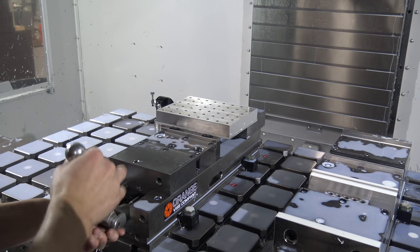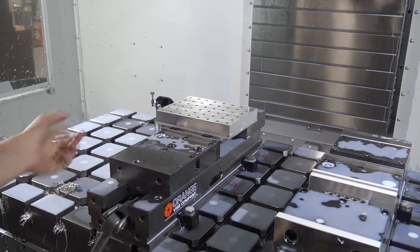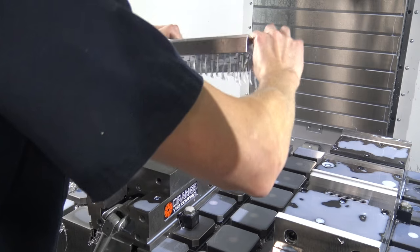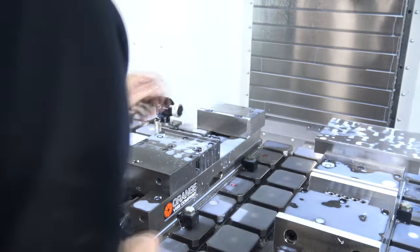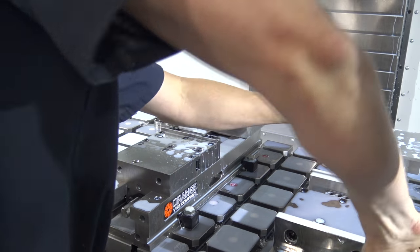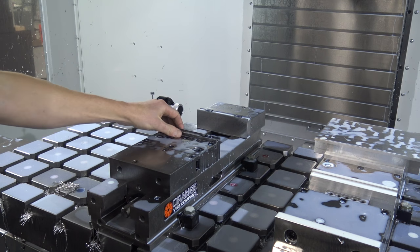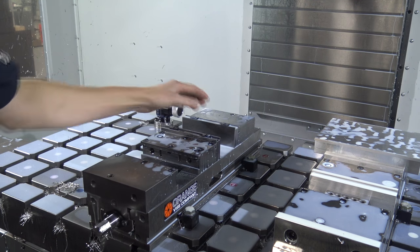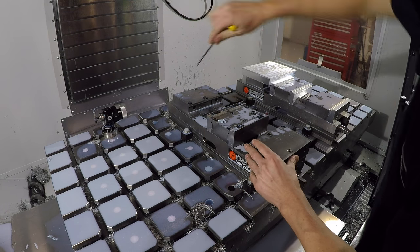So this part's done, and you can see how we had full access to the side, which I like. Now it's flipped over and cut on this side. We had two stations going, and I'm doing one now as we troubleshoot some toolpath stuff. So now let's flip the carve smarts around on the talons. I'll have to move the center post on the orange vise, but for now.